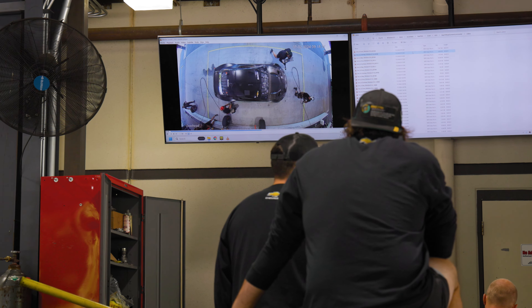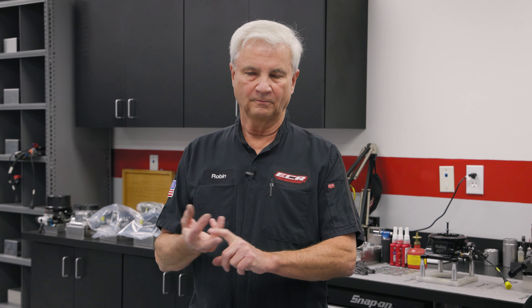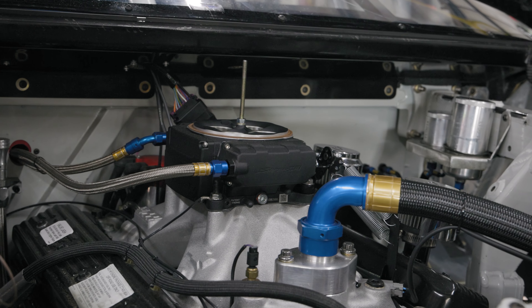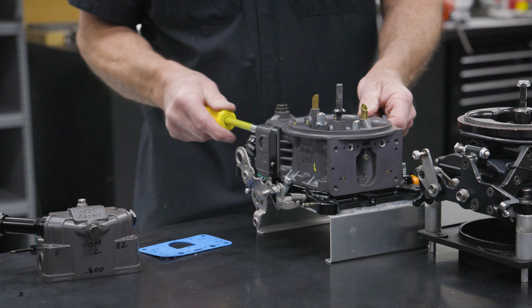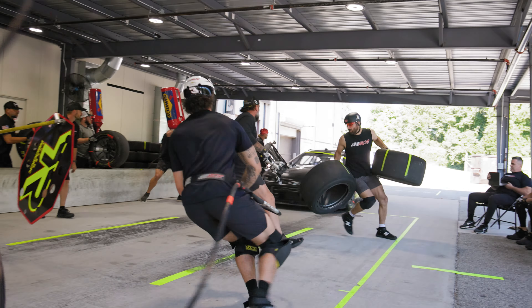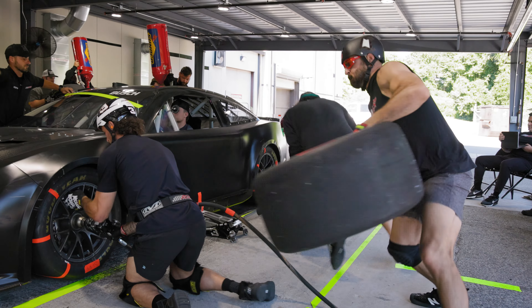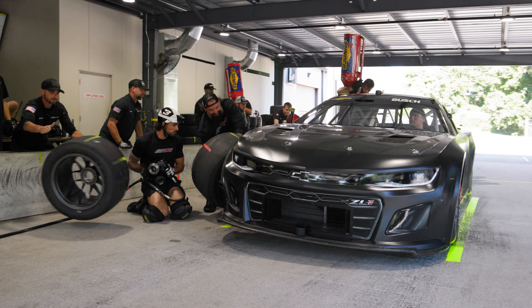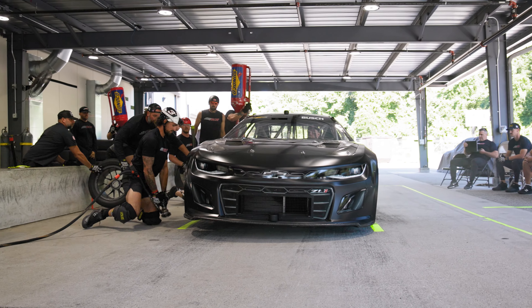When we use the Sniper 2 on our Xfinity pit road practice car, with the touch of a button we can actually manage fuel ratio and idle. It's just so easy to adapt to — where in the past when we did practice pit road stops, we actually had to really almost fine-tune carburetors day in and day out just to keep where the drivers liked them and where they could drive in and get out of the pits without stumbling or hesitation. Once you get everything set up, it's just easy to roll it into the pits, throttle up, and gas out.